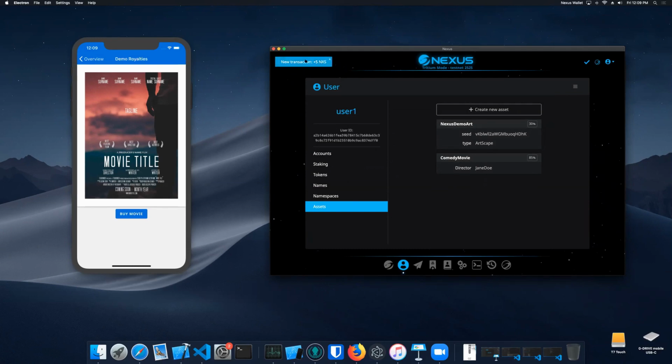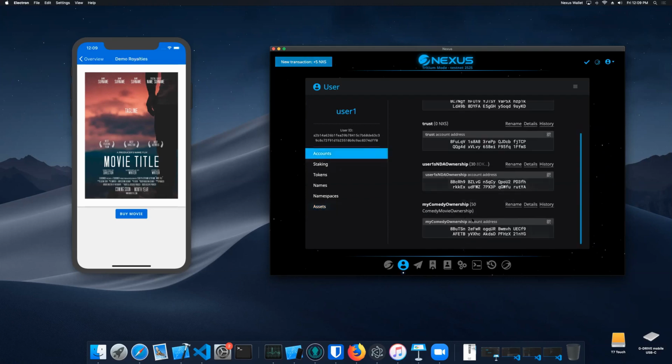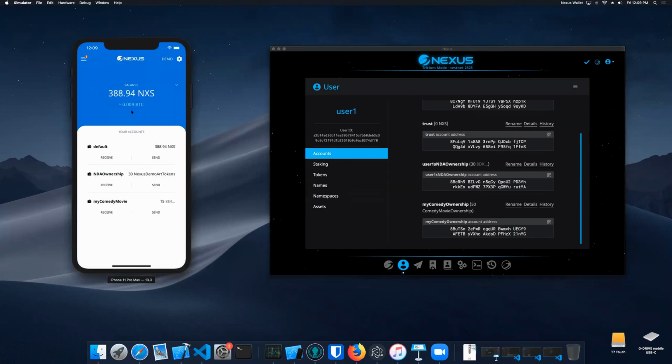So we just got 5 Nexus because we own 50% of the tokens. And we should be getting 1.5 tokens on here, hopefully pretty soon.